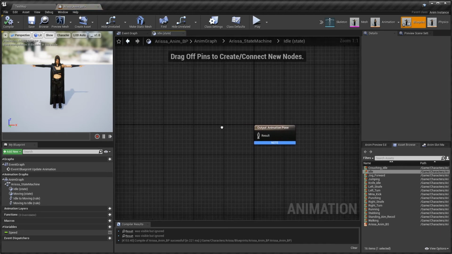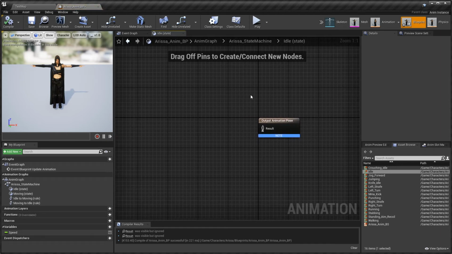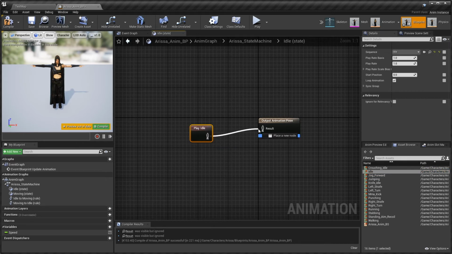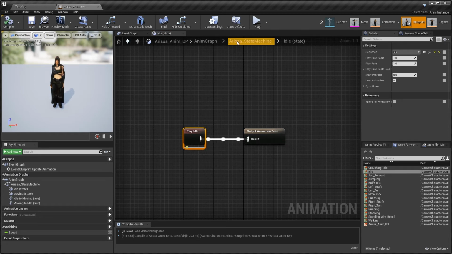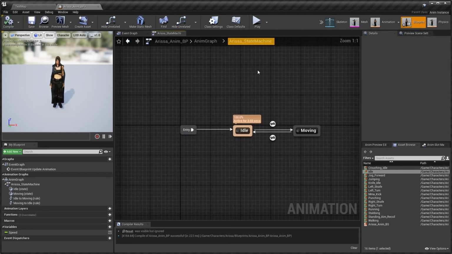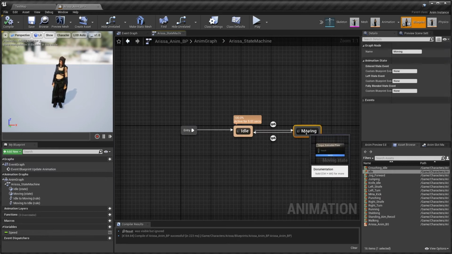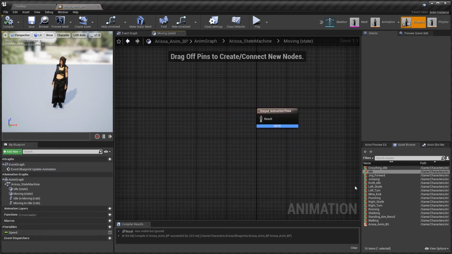So idle. Well, if we double click on idle, we get a new diagram called the idle state. And what we have here is an output result, which is the output result of an animation. And in this case, what we want to do is put our idle animation in there. If it's in this state, we just use the idle animation directly. And so when it's in this state, it will play that idle animation as the output result.